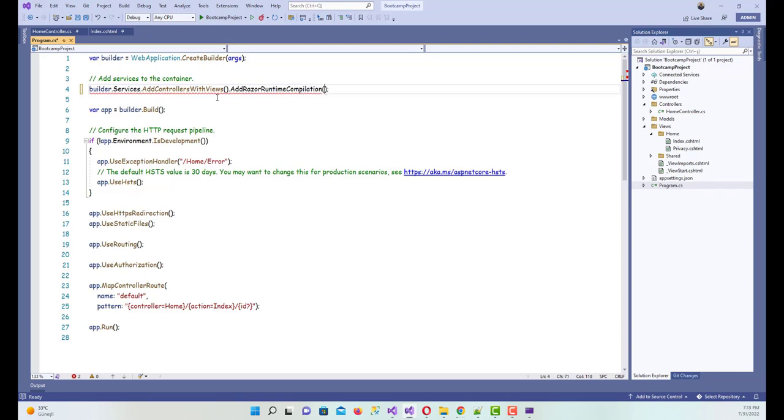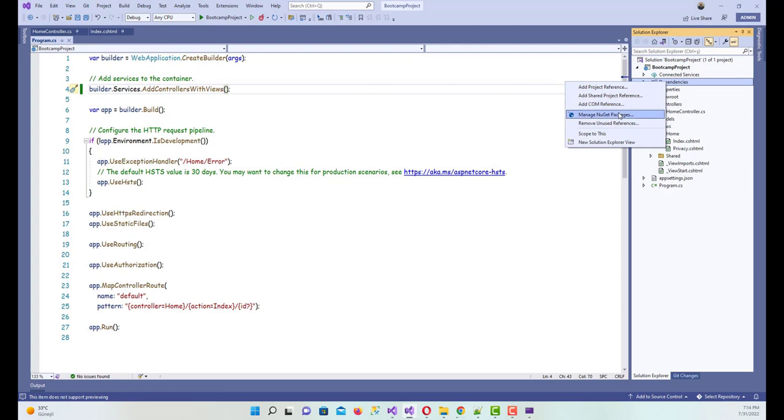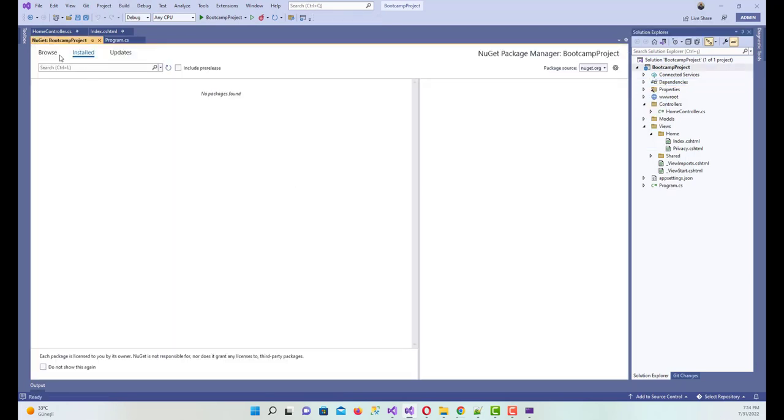With these statements, we would like the changes you make on Razor pages to be reflected on the screen at the right time. Now, it can't recognize it. The reason why it can't recognize it, friends, is very simple. Because we have a NuGet package manager for this. We need to add it to our project from within this framework. What's that? First of all, let's remove this. I don't want it to give us an error during building. I came to the dependencies section, Manage NuGet Packages, and write this in the browse section.